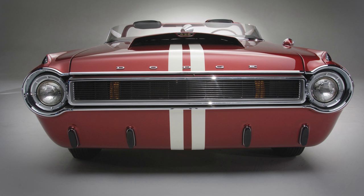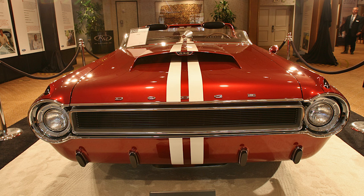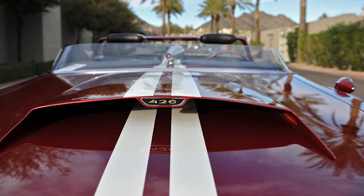Most of the stock parts of the Polara were removed and replaced. The chrome bumper was replaced by a single smoothly blended rolled pan with four small rubber nerf bars. The grille was replaced with a blacked out hand-built unit with the inner high beam lights deleted. The hood line was contoured slightly and a functional cold air scoop — or ram charger scoop as some call it — was added to the top of the hood.